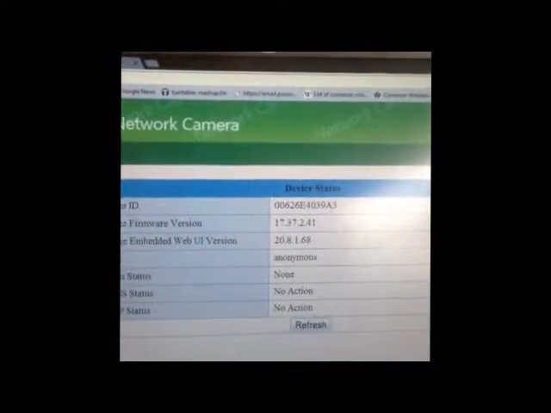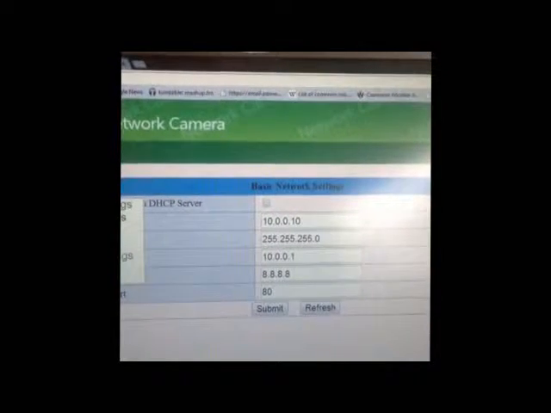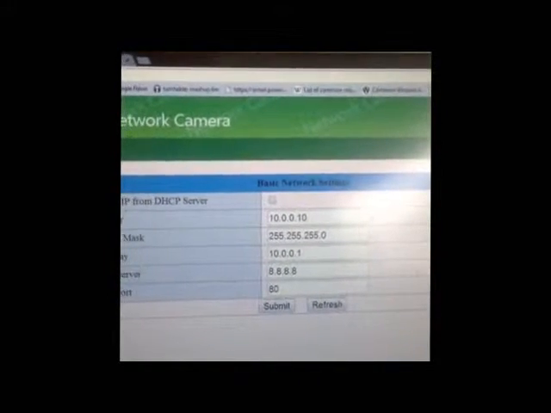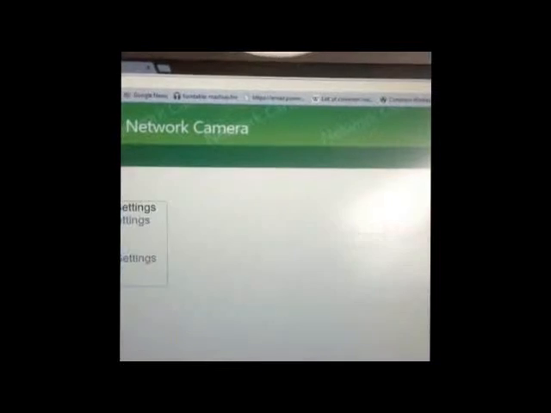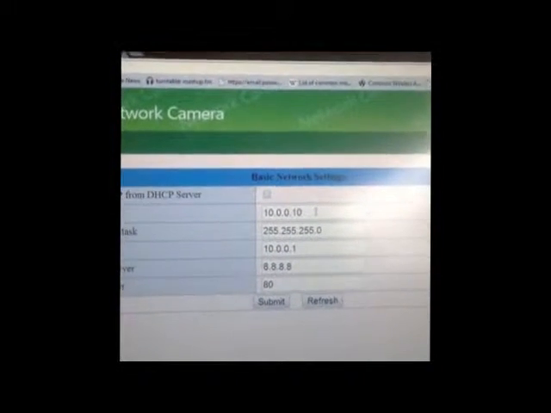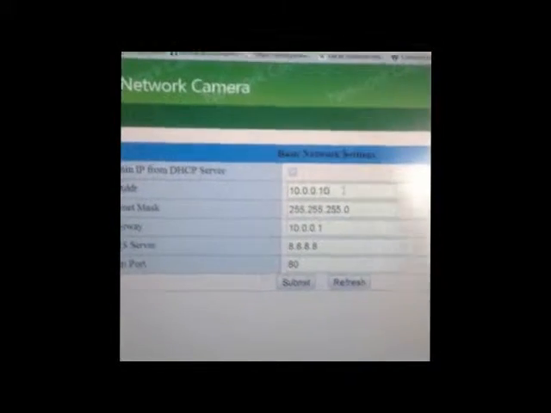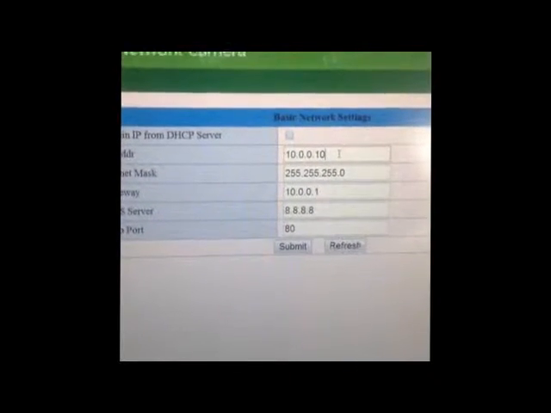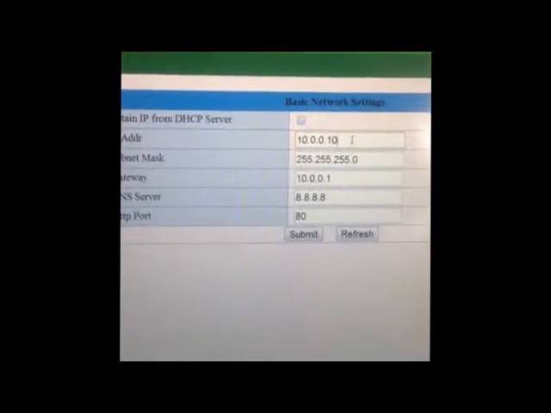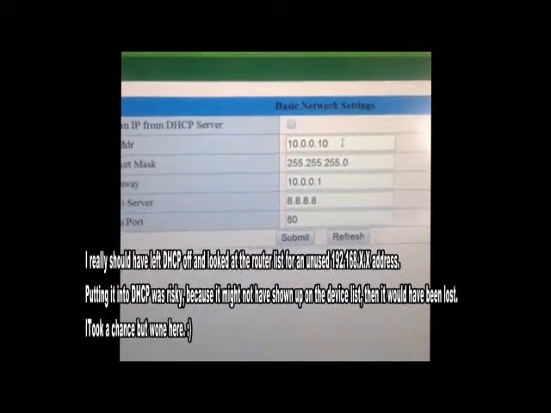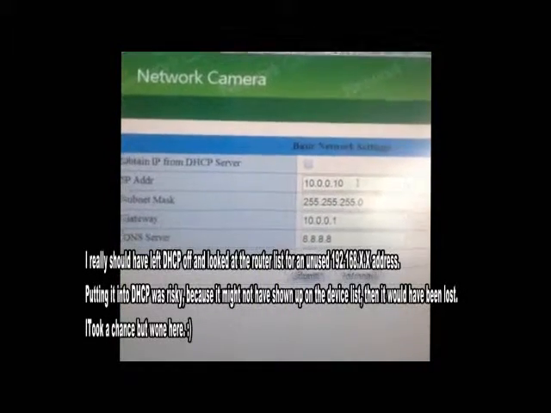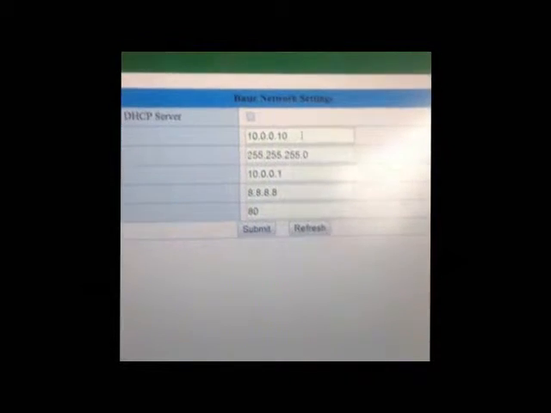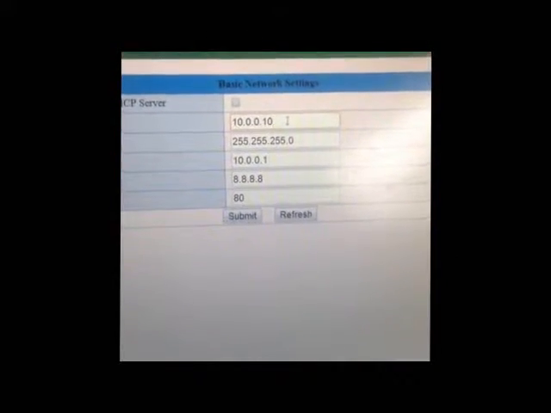All right, looks like the camera's rebooted, so it's responding. So there's two things I can do here. One thing is I probably should leave an IP address in there, only because if the wireless isn't working, if I remove this and just put DHCP server, I won't be able to access it through that crossover cable on my laptop.